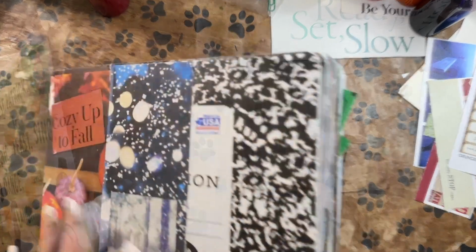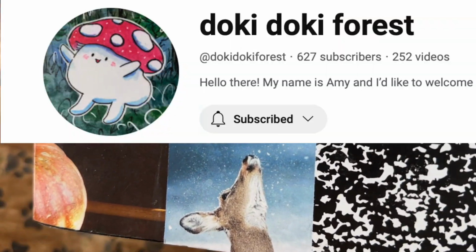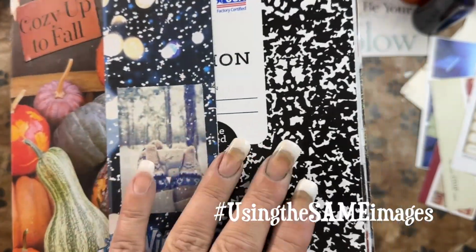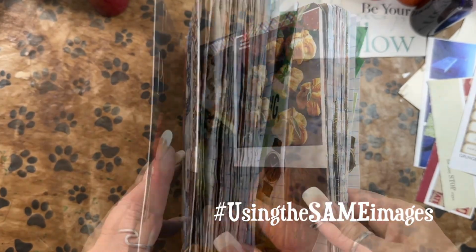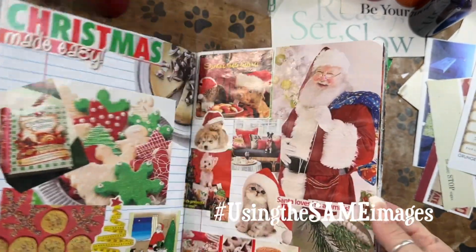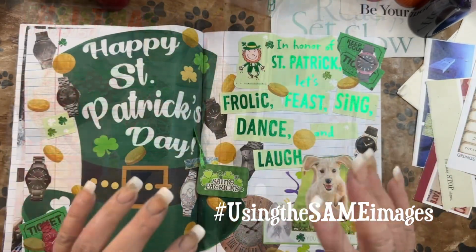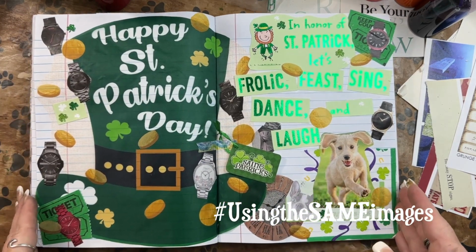And finally, in my Seasons glue book that I am working on in collaboration with Amy at Doki Doki Forest, in our collaboration called hashtag using the same images, and we're doing it each season, we're going to have to set up a phone call pretty quick and harvest some springtime magazines that we have collected. Anyway, we did fall, and Christmas was a crafter's choice in that we did not harvest all these things together. We just found what we wanted to use because Christmas is part of the winter season. And so we decided to do the same thing with St. Patty's Day. And I am telling you what, I was scraping the bottom of the barrel for this bad boy.